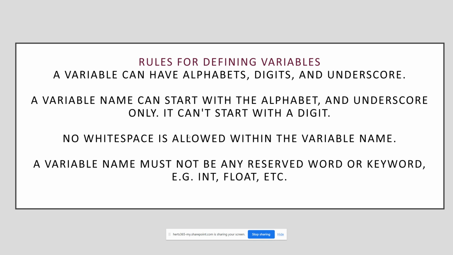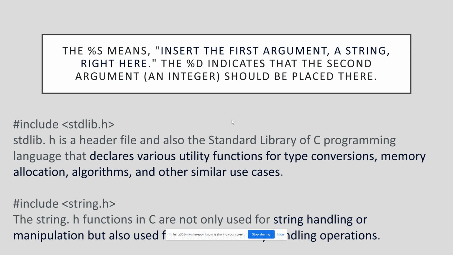A variable name must not be a reserved word or keyword. It basically means you can't say int. So I'm not declaring int as int. You have to make sure you declare it as, for example, int1 or int2 or digit1, digit2, just the same as float and string, unless you make changes to it.